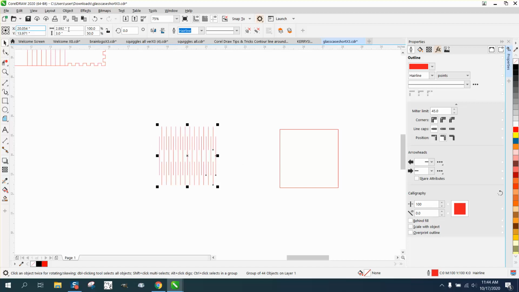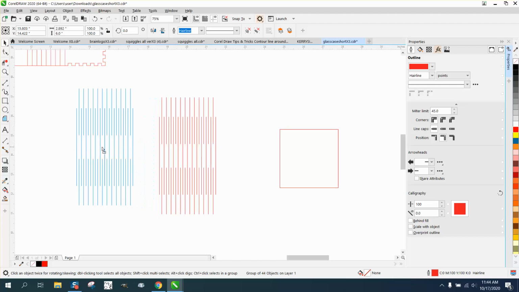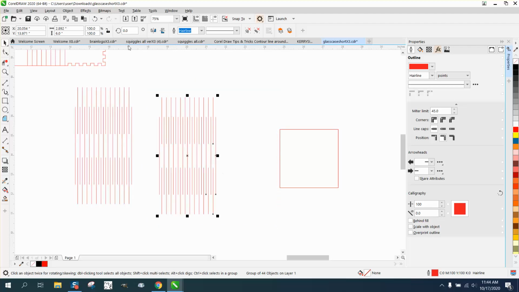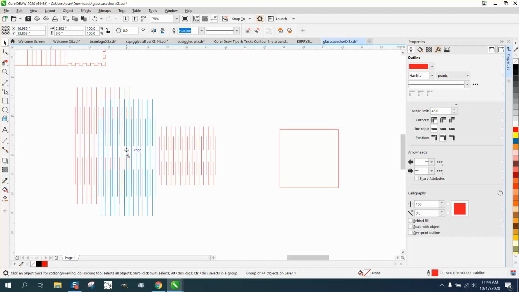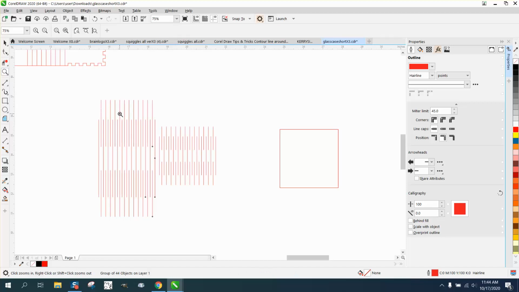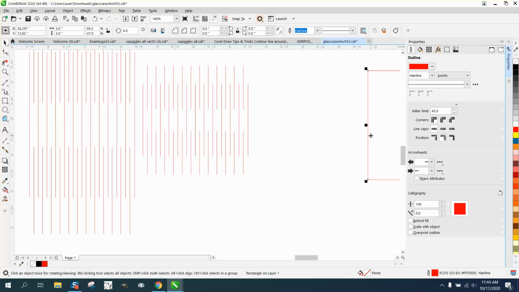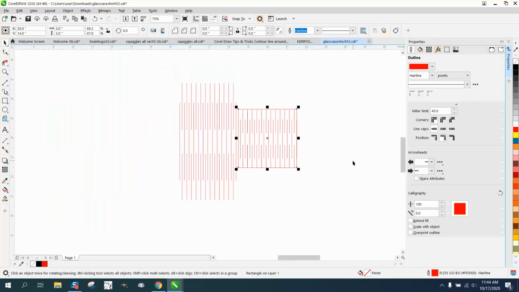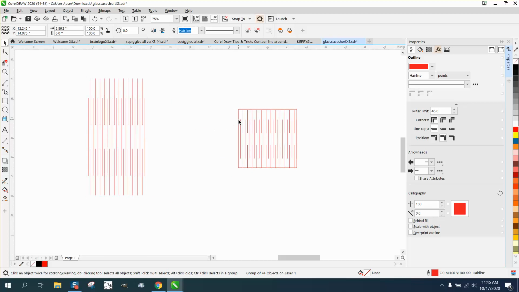Let me tell you what, let's back up here. Let's Control D and make a duplicate of that guy, and then with the ratio unlocked, make this 3 inches. It's identically the same. You might get a little bit more flexibility because the spacing is different, but it's still going to hold together. So if you had a 3x3 block, that should work perfectly. So you don't have to redraw this once you've got it.